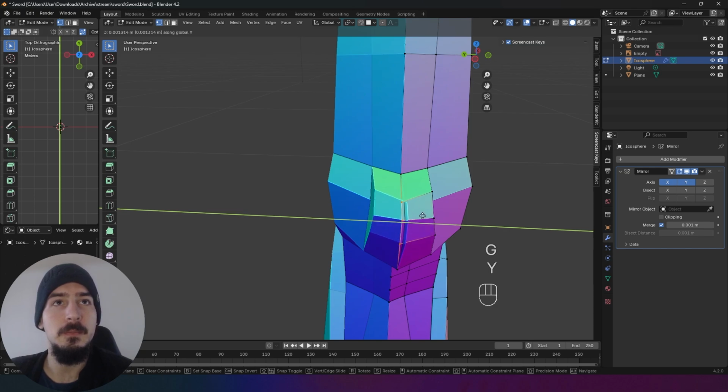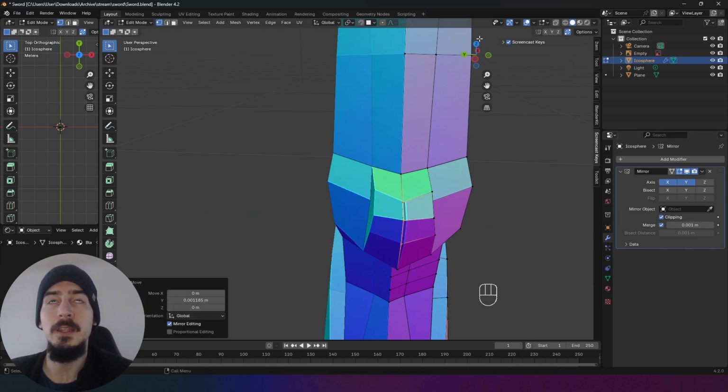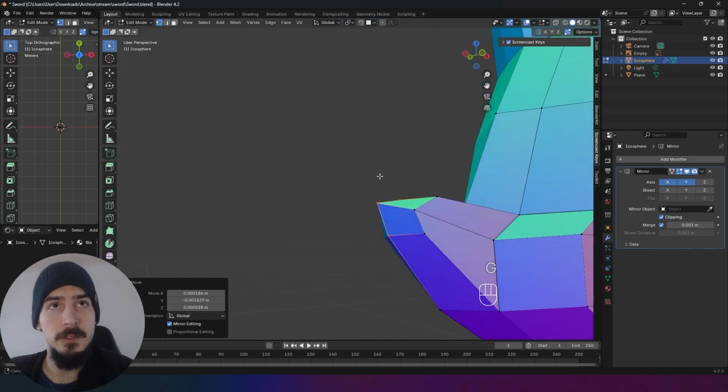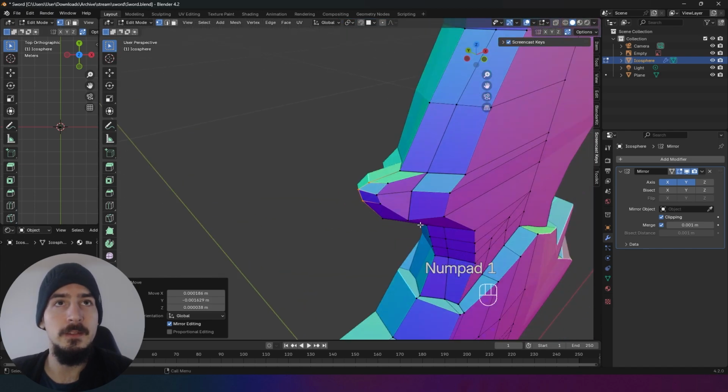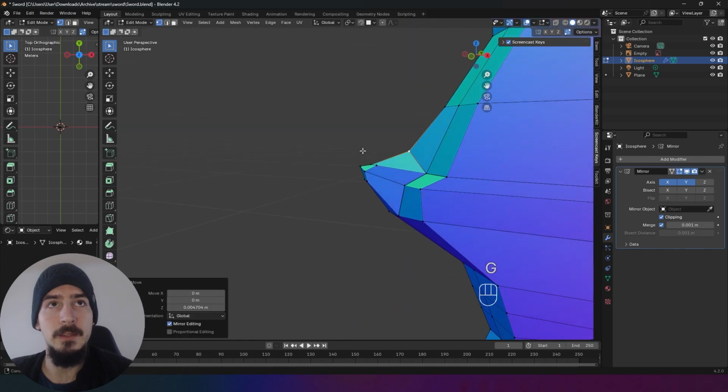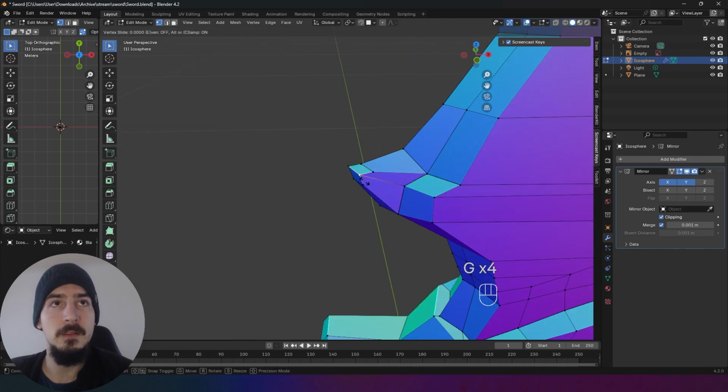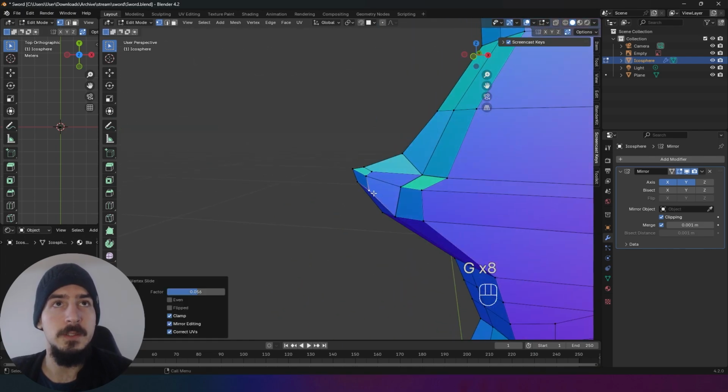Let's push that in. We need to enable clipping and auto merge on. So that should have merged. Okay, let's see. That's not really a blade, is it? This needs to go down maybe. This could go inwards, have a bit of a sharper looking edge. It's kind of working.